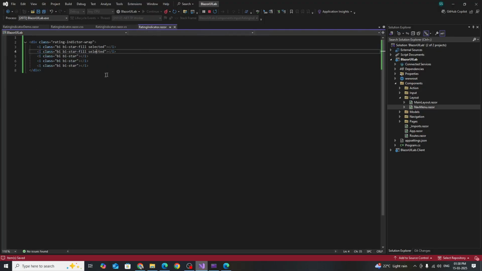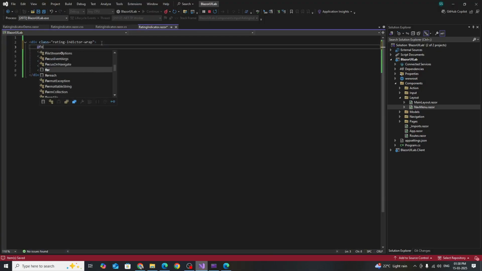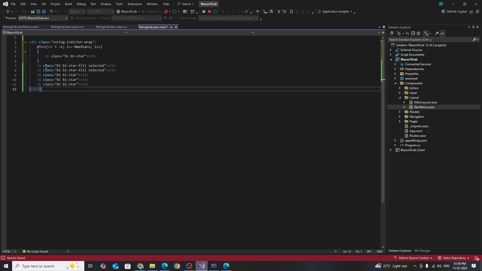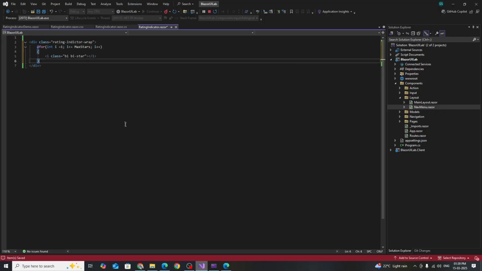So over here now we won't have them fixed, but we will loop them. So we'll use for loop, int i equals 1, i less than or equal to MaxStars, i plus plus, and then over here we will show our stars. So they should be 5 in number.